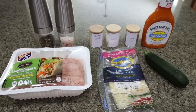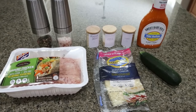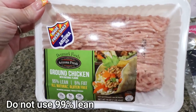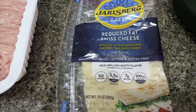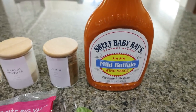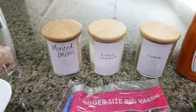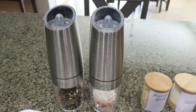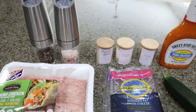For lunches this week I am making buffalo chicken burgers. I've been craving buffalo something and I love chicken burgers. You're going to need a pound of lean extra-lean ground chicken, light sliced cheese of your choice — I'm using Jarlsberg Swiss, which I love with anything buffalo or spicy — a zucchini, buffalo sauce of your choice. For seasoning you'll need garlic powder, cumin, minced onion or fresh onion diced very small, and salt and pepper.